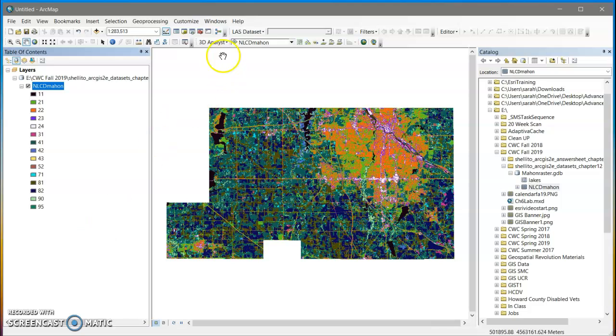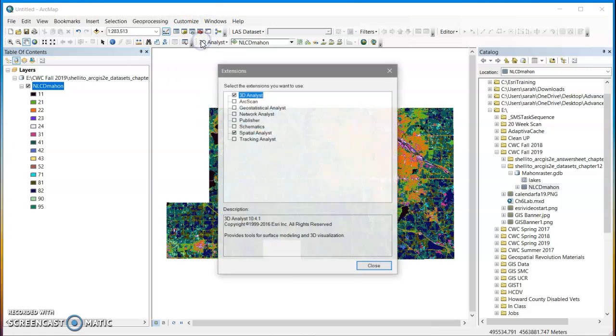So the next step is setting environments. This is something you actually had to do back in Chapter 9, and you're doing it again here, and you'll continue to do it throughout any lab that uses rasters. Because we're going to be processing a lot of different stages of data, environments save you from having to go through multiple steps where you save it somewhere in your catalog. This just tells you exactly where it goes each time. So this is one of the reasons why it's super important to do it.